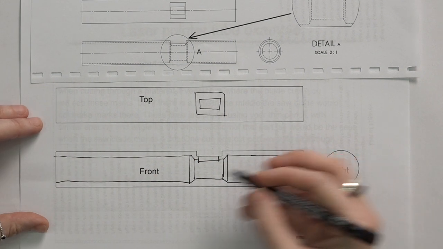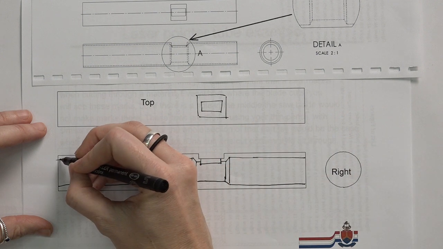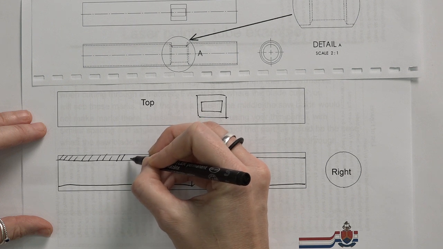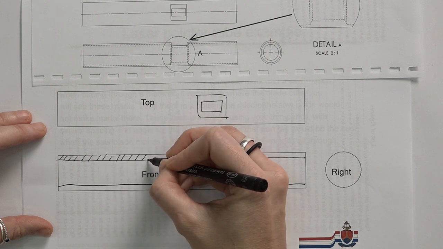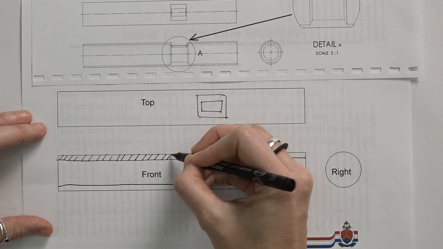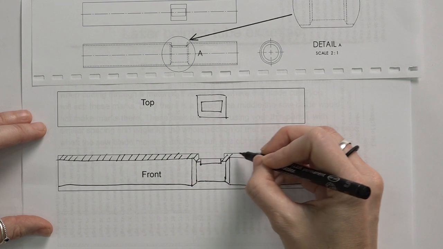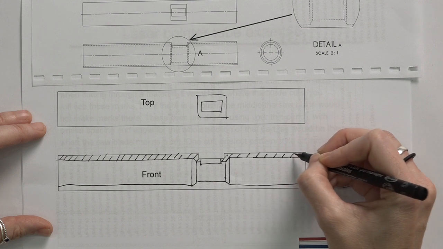Now when I have a section, I have to indicate that I've cut through the material and we indicate that by hatching through the component that we've seen. And pay attention that the hatch is between the lines, I'm not running over the lines, just the material part that is cut through, I actually will hatch that part.